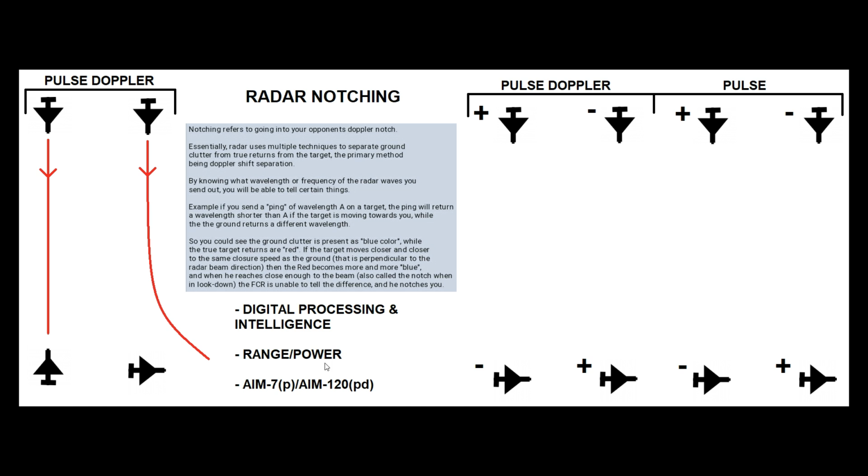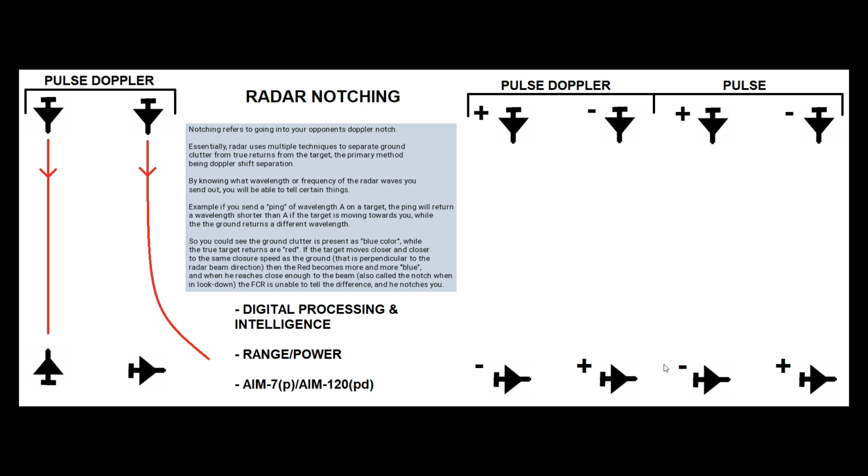Next, I'd like to talk about range and power. Everything that we've looked at here is subject to range and power. Range is proportional to power. The closer this guy is to this guy here, the more power, the more signal from his radar is going to get punched back, and the signal we get back is going to be stronger. The stronger the signal, the better we can see this guy. That's true in all radars in every single case.